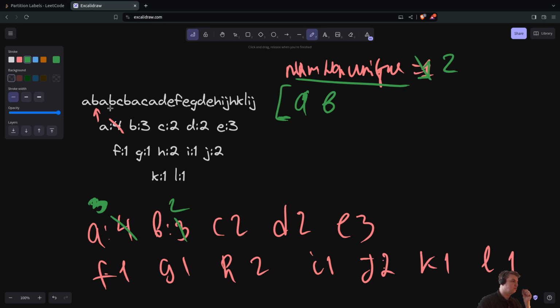Then I go to A again, so the number changes to 2, and non-unique stays the same at 2, because I should also have this hash, or contains, so I have A and B in it now. And the current size is A and A, so 3.